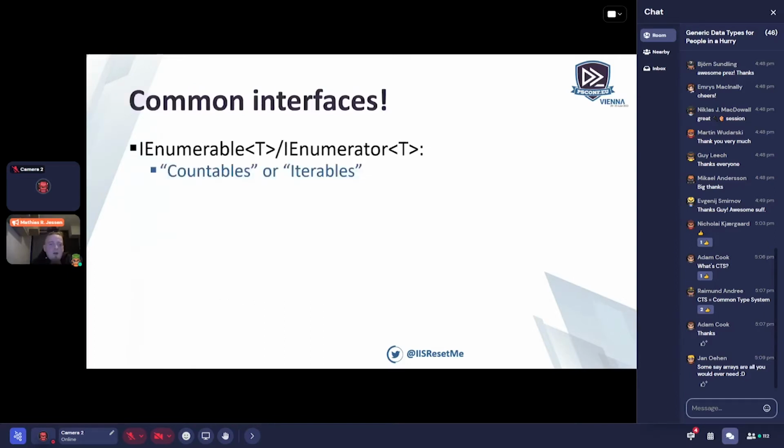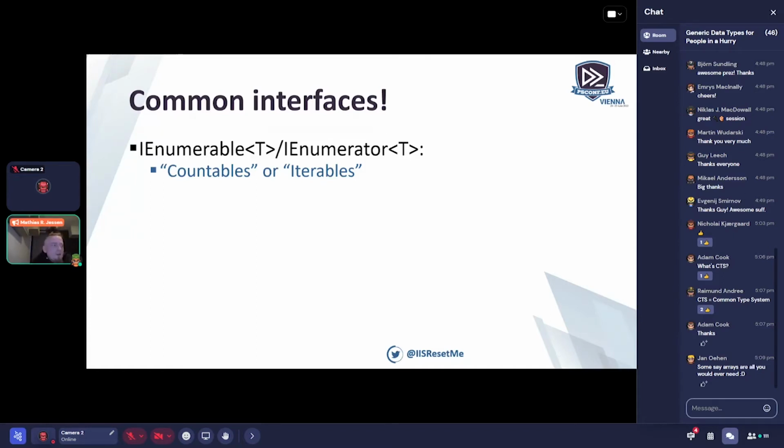As I said, we're going to talk a little bit about common interfaces used by generic types that come with the base class library and what they're for. I already mentioned IEnumerable over T and its companion piece IEnumerator over T. And enumerable in English means countable, roughly, right? So an enumerable is a collection that you can take one by one and start doing something with it, right? Like counting it or throwing it through a foreach loop, right?